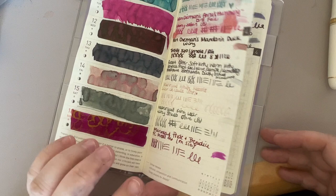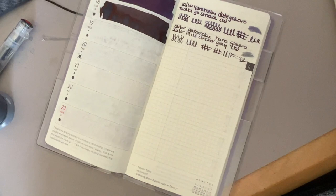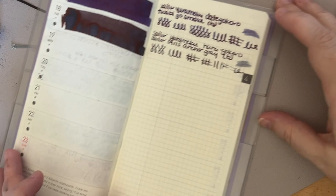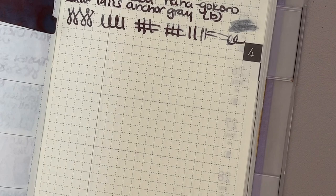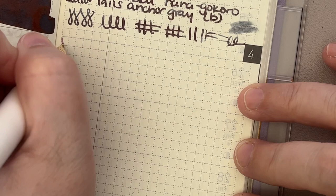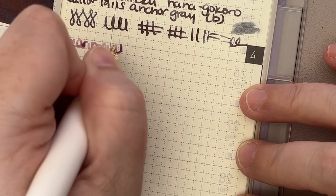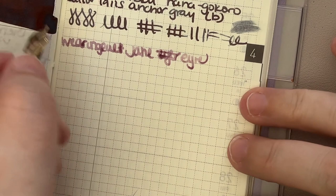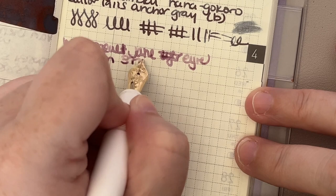Okay, back to our weeks. Zoom, oops, too far zoomed. Got the zooming zoomies. I added an extra L. I spelled Jane Eyre wrong. Great. It's a coarse nib.